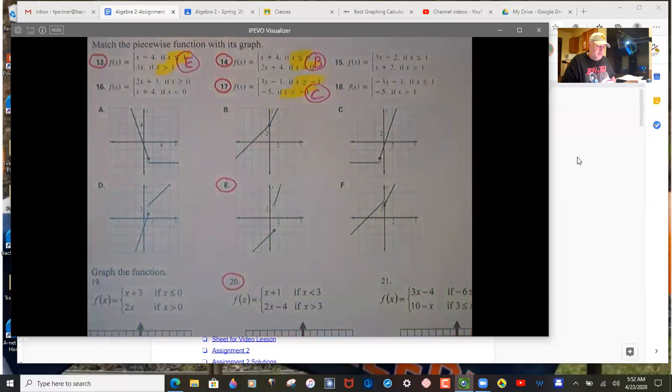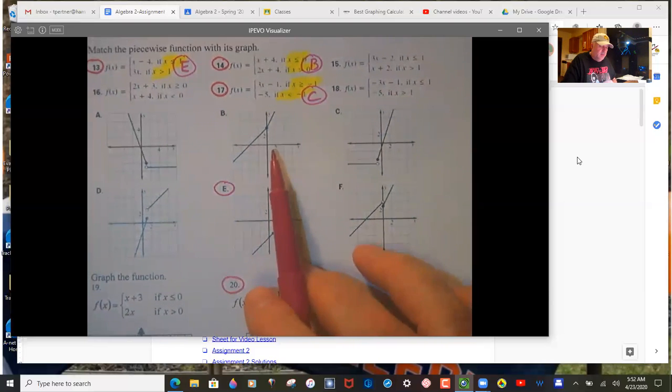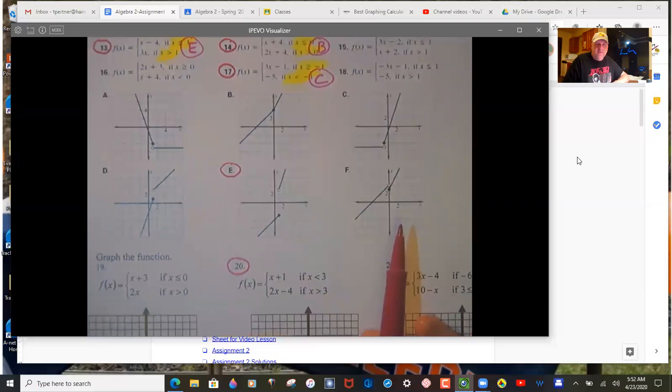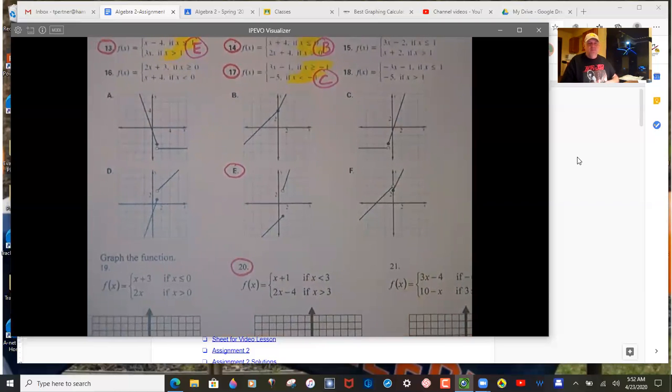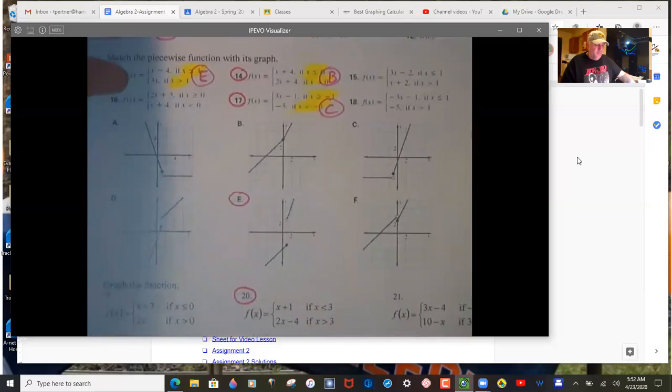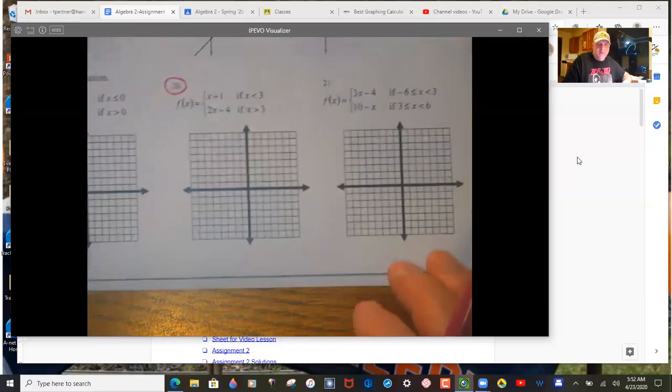But different y-intercepts there. Okay, so this one actually broke at 0 here. So there are actually two cases for 14. But that's the way to look at it. Where it breaks, that's in the domain description that I have highlighted, and then the y-intercepts, and it becomes pretty simple to do. Okay, last problem.